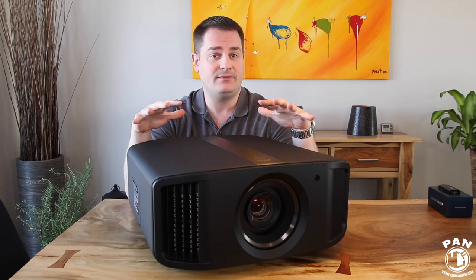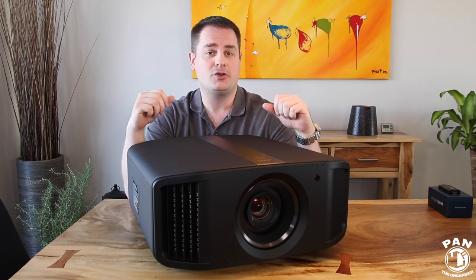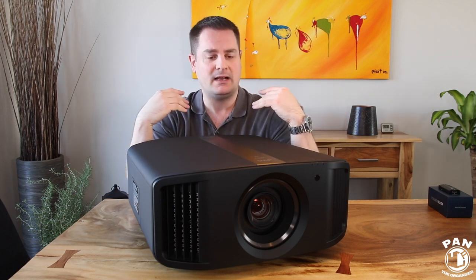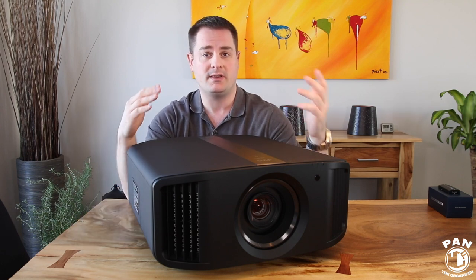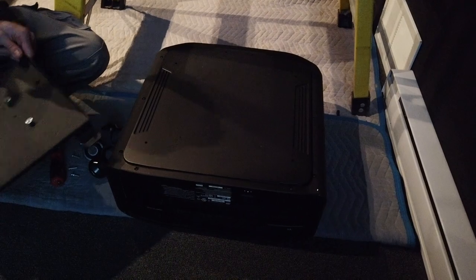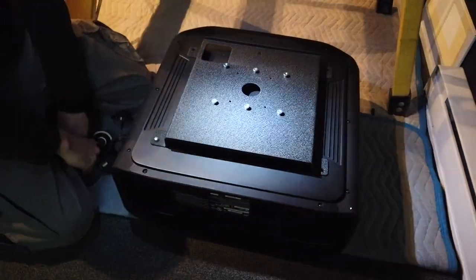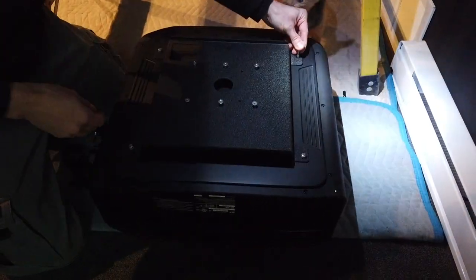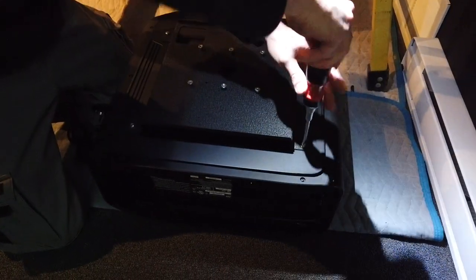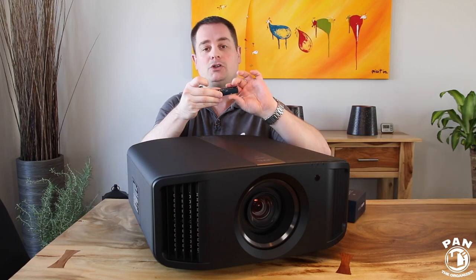Now let's talk about the installation of the JVC NX7B projector. If you have a previous version of a JVC projector, it's super simple because you can keep your existing ceiling mount. In my case, I was able to keep my chief mount for this new unit — you basically swap one for the other and the job is done. To do the installation, I used the guys from Quebec Acoustic. They're an authorized JVC dealer and installer. I already had a 10-meter or 33-foot AudioQuest cinnamon HDMI high-speed cable from 2012. The bandwidth needed is a bit higher now, and for that length of cable I needed a stronger signal — and I didn't want to destroy the ceiling to run a brand new cable. So we used a THX-approved PixelDrive unit from a company called PixelGen.